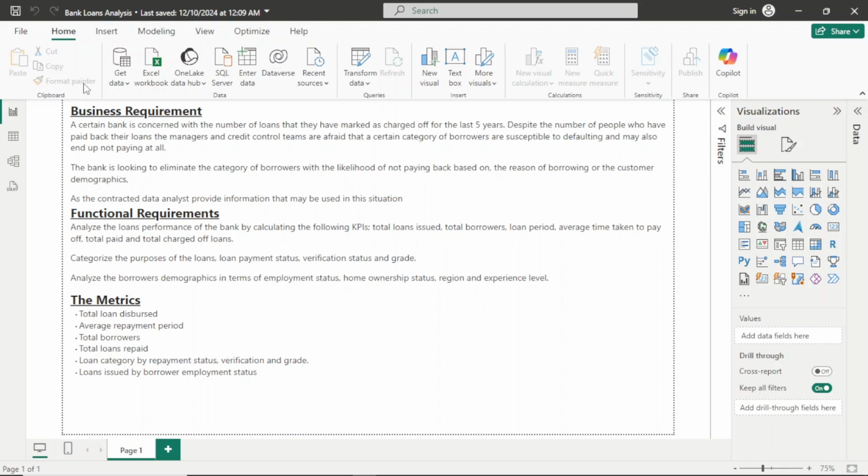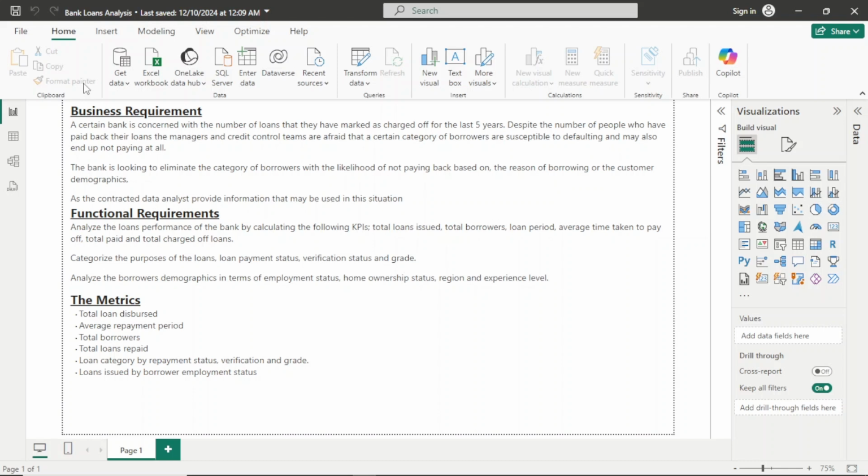Now, from this business requirement statement, you can come up with a functional requirement for this project. And I'll read the ones that we came up with. The first one is to analyze the loan performance of the bank by calculating the KPIs such as the total loans issued, total borrowers, the loan period, average time taken to pay off, total paid, and total charged off loans.